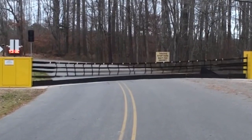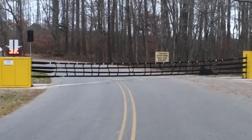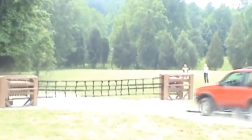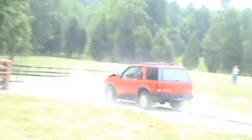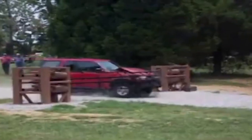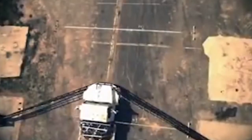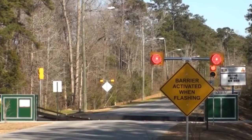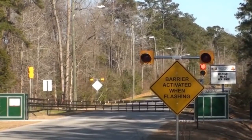You want to put up a barrier that doesn't completely and utterly decimate the oncoming vehicle? We've got just the thing for you. Unlike the other barriers, a net barrier is able to stop a speeding vehicle without turning the car into a crumpled up ball of metal. Because they're able to stretch and move, net barriers slow an oncoming car to a stop much more gently. Plus, these things can be deployed in under 2 seconds, which makes them great for stopping unexpected guests.